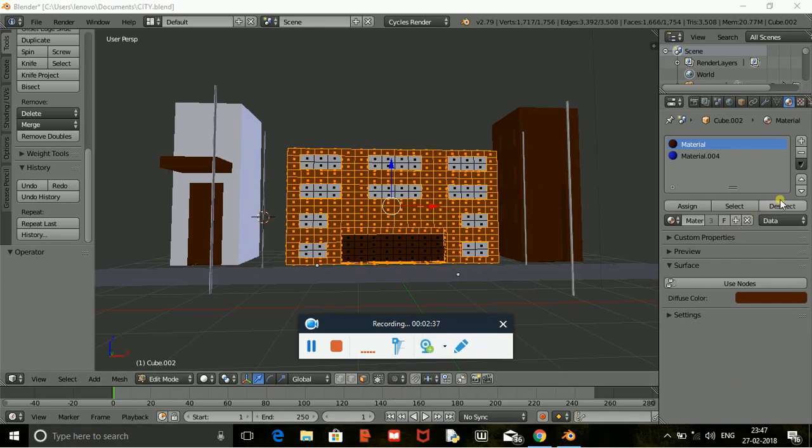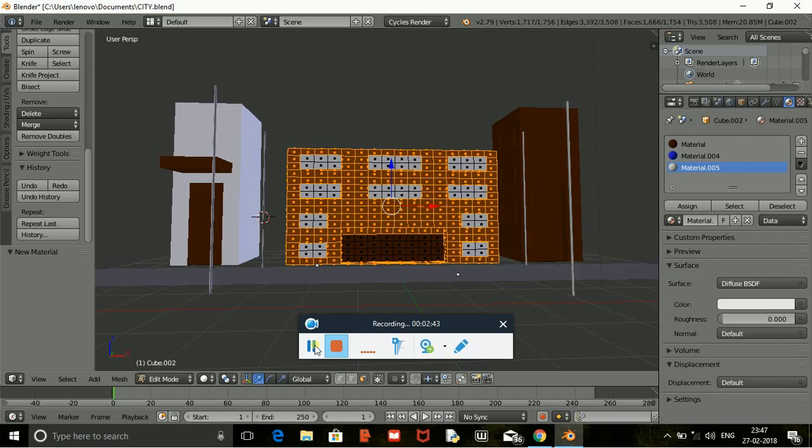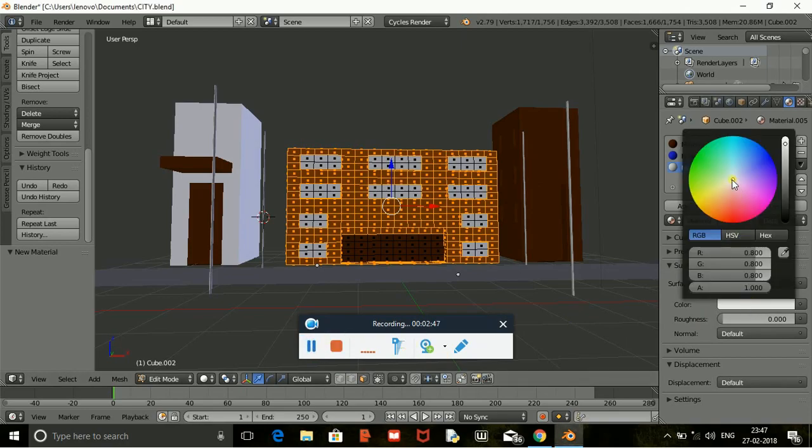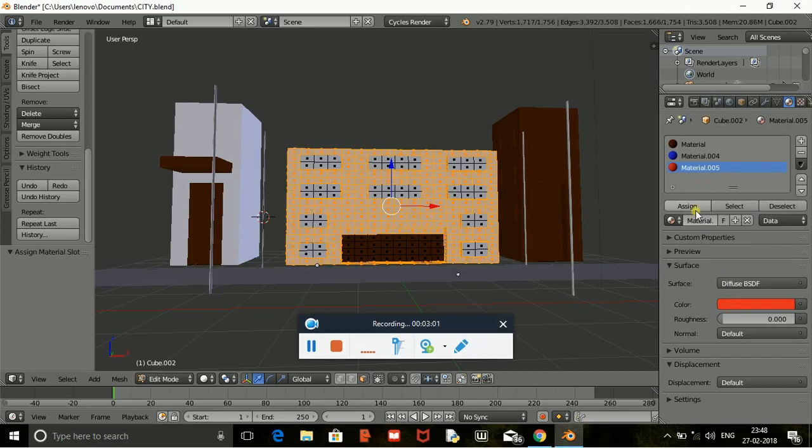Now let us give some other color to the building. Let us give new and select the color. Okay. Assign the color.